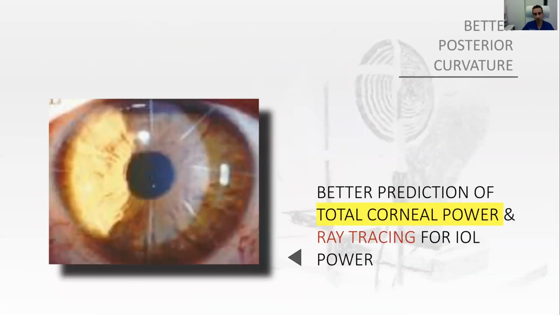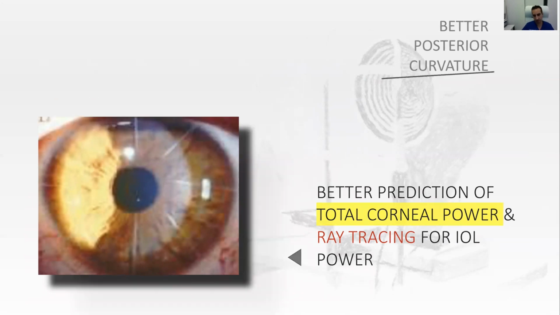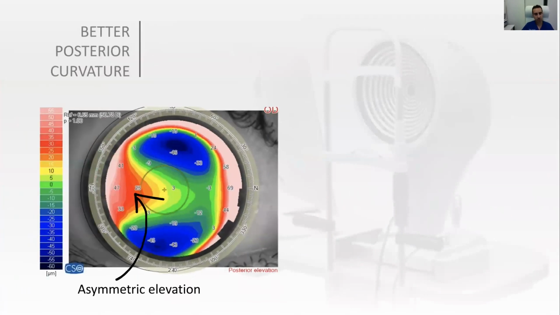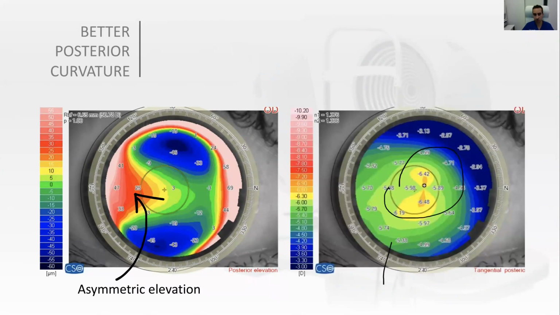OCT does a better posterior curvature evaluation, and that's very important when we're trying to do ray tracing to determine total corneal power, typically post-refractive surgery, post-radial keratotomy, and other kinds of surgeries or irregular corneas. Of course, better posterior corneal curvature is important to determine whether the patient has early keratoconus or not. In this evaluation of the best fit sphere, we see a temporal elevation of the best fit sphere. And that can be due to true elevation, which can represent early keratoconus, or it can be due to a high angle alpha. In that case, when we look at the posterior curvature, it's a perfectly nice bow tie shaped astigmatism. And we can deduce that this elevation we see is due to a large angle alpha.